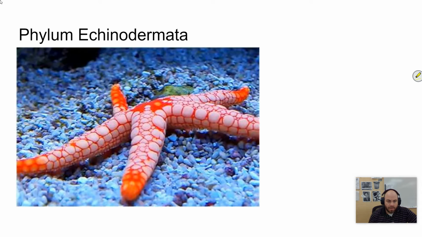All echinoderms are free living marine animals. They are unsegmented. So this is kind of a step back as far as evolution is concerned, but it doesn't really affect them. They have pentaradial symmetry. Again, kind of a step back from that bilateral symmetry. They have a rounded body, a cylindrical body, or they are star shaped like you see here, but they all have that pentaradial, which means 5-part symmetry.